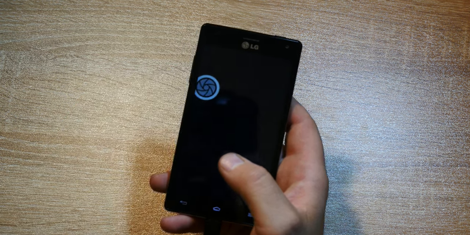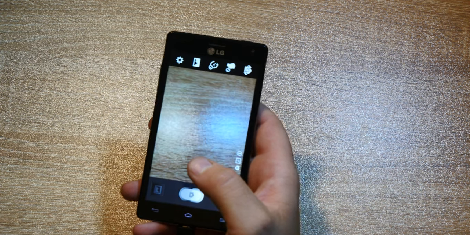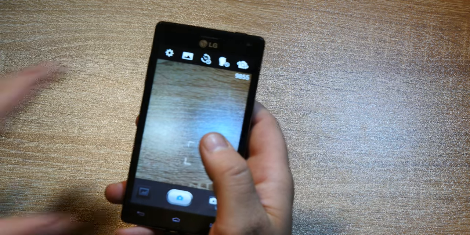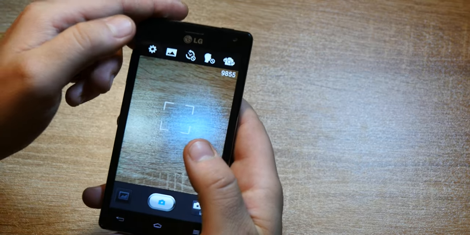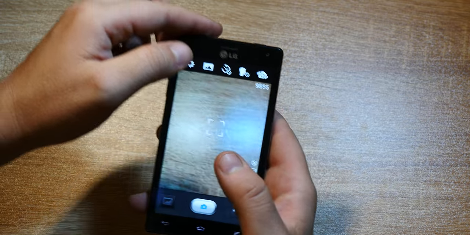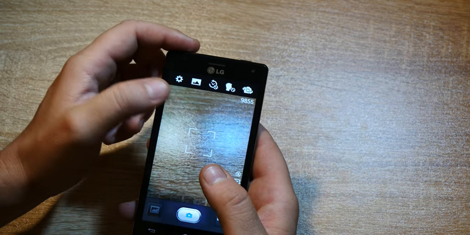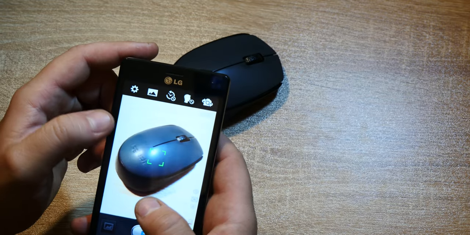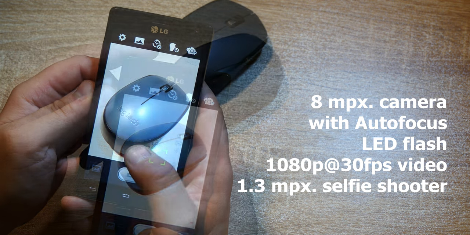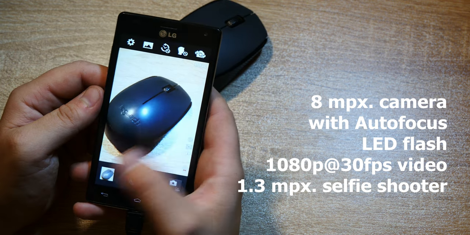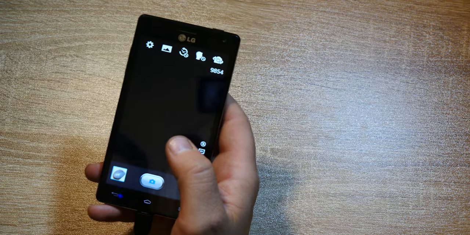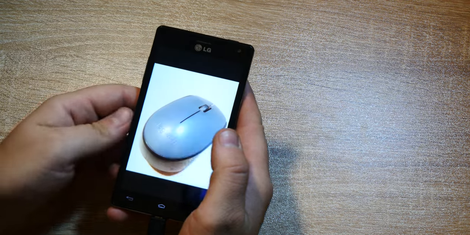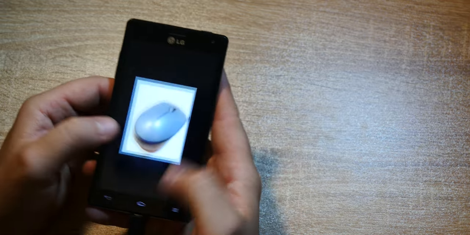Quite laggy, but I guess that could also be because I put it in the freezer. From what I can tell, the camera is not that great. It does have autofocus, though it's slow to focus. Let me take this mouse and take a picture of... Yeah, there we go. So I took a picture. It's overexposed even though it's in automatic mode. Let me see if it loads up. Yeah, so really bad camera.